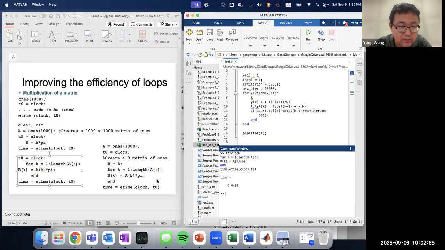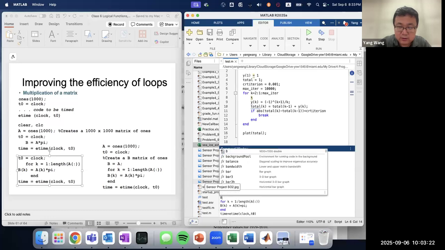So now we can try the third one, which is to pre-allocate B some space. We can first allocate B because we know that B will have the same size as A. It's still going to be the same type of code. T0 equals clock.